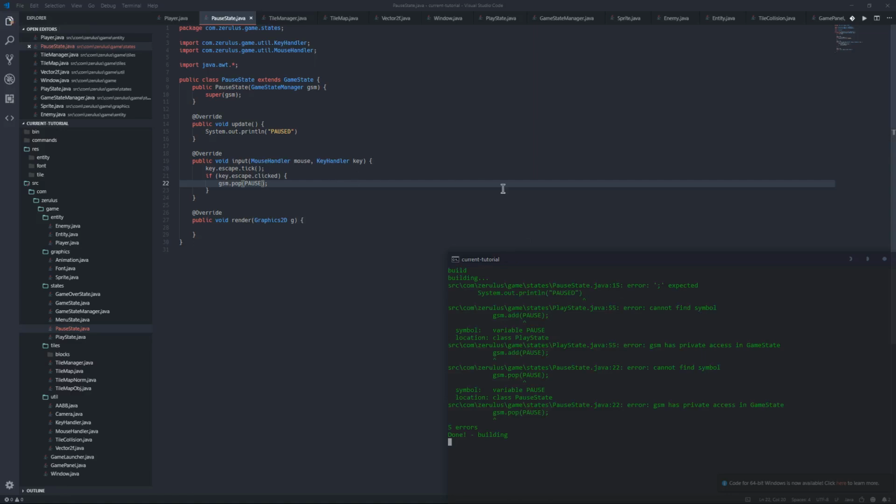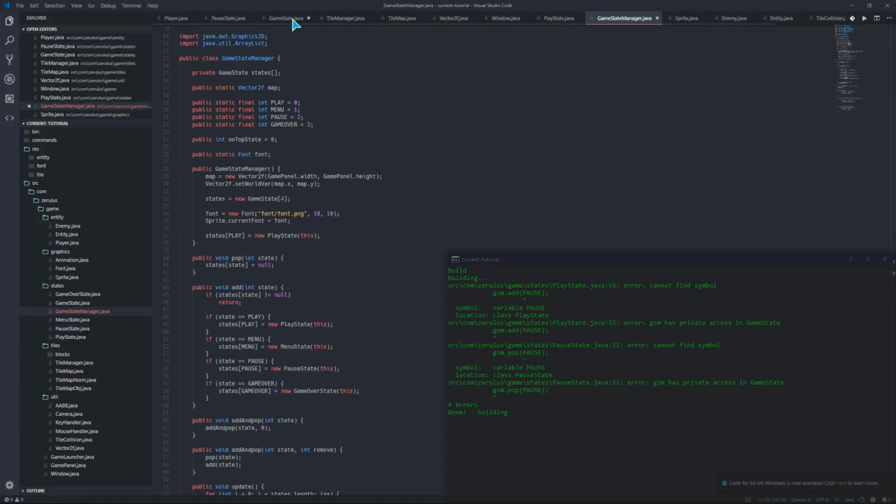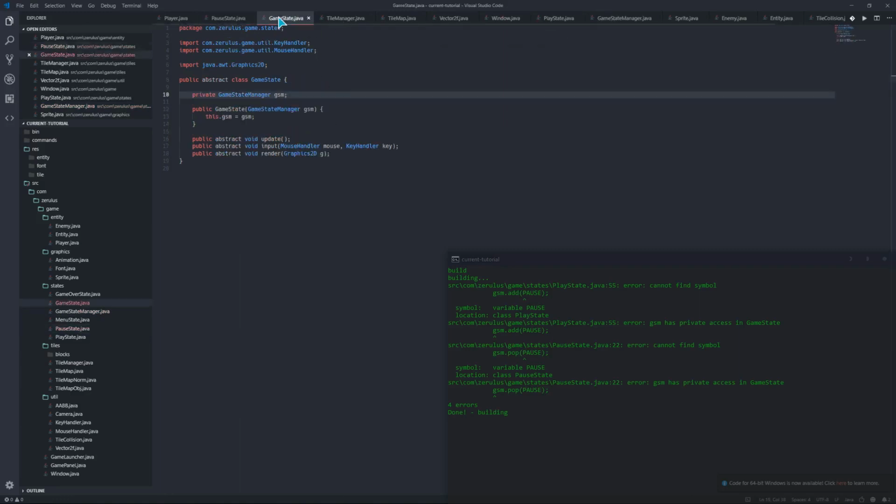Gotta fix that pause state. Build. Pause state, GSM, you extend game state. Game state has this. Oh, it's private, protected. That's why, okay. That was weird.